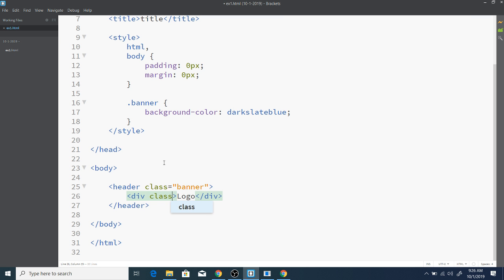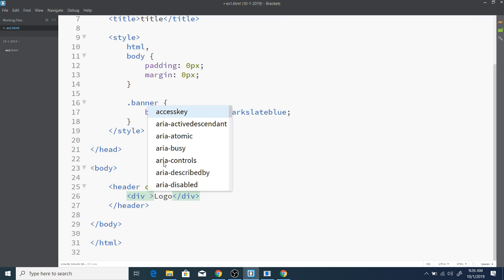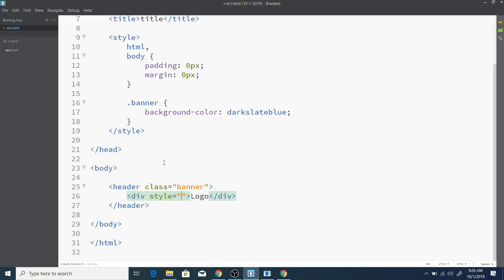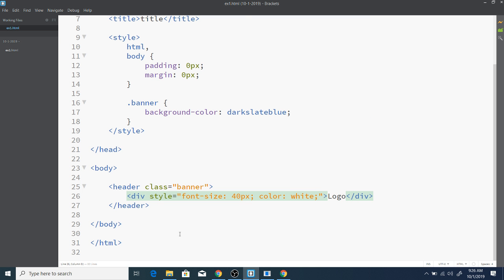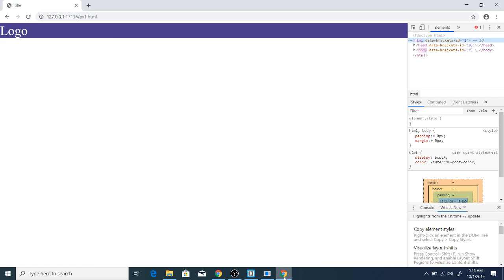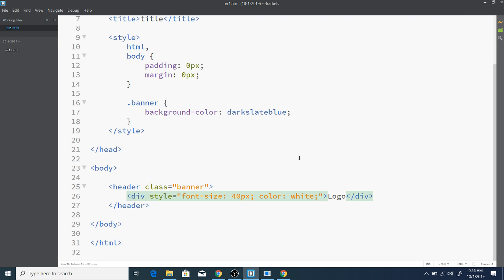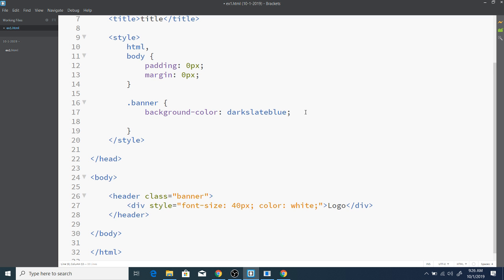And then let's create a class. Actually, sometimes you don't need to create a whole class. Let's just do an inline style. Font size, 40 pixels. And then maybe give it a little bit of padding, 8 pixels might be good.